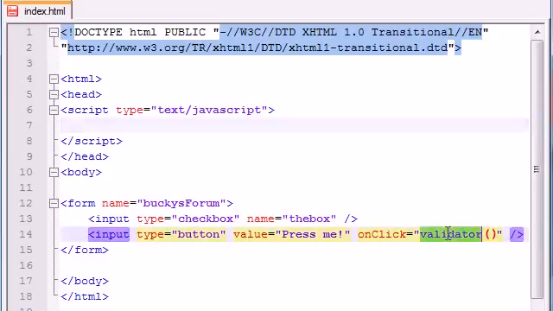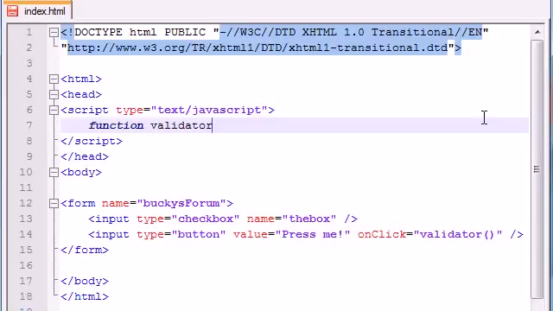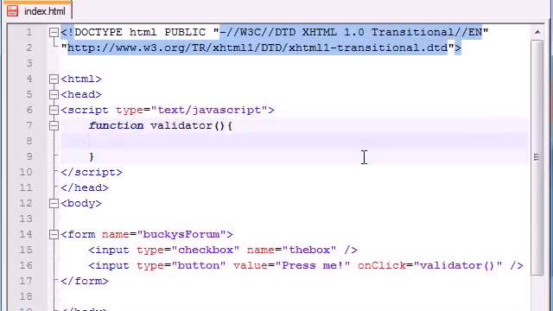So again, this is named validator, so that's what we need to call our function. Function, and actually I might as well just copy that to ensure that we don't have any typos. And it's going to take no parameters. And check it out. Whenever we call our function, we need to check whether or not our checkbox is checked or not. And we can do that with a basic if-else statement. So if, and the condition we want to test is, is this checkbox checked?